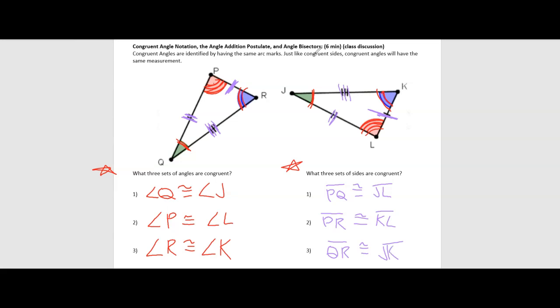Okay. This may seem like a very basic skill, and it is, but it's going to become important when we get into our proofs later on in future units, where this stuff needs to just be kind of like the back of your hand. You need to know it. You don't really want to have to be thinking about it because you're going to need to save that brain power for the proof side of this, which is a little bit tougher. So let's get the fundamentals down. Let's get the foundation, the building blocks down now, so that as we move forward in the course, the future concepts come a little bit easier to us.